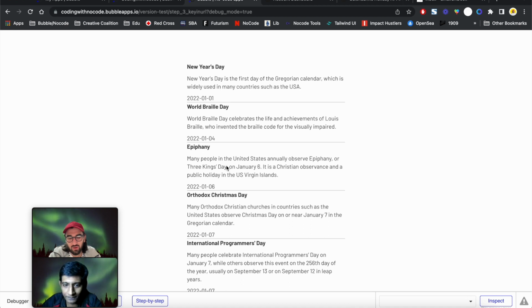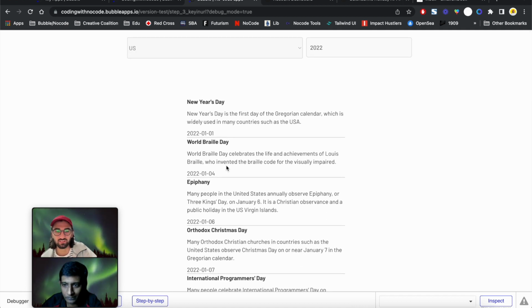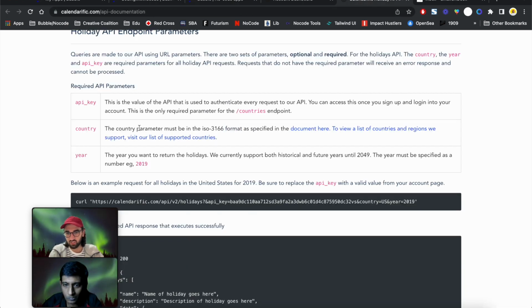Fantastic. So guys, I'm gonna include this, not all of it, but how we struggled a little bit, and then how we fixed it because of the documentation. Because this clearly says it has to be passed as ISO 3166, and we were just passing the country name. It takes me back to what I said the other day, RTFM. Read the manual. Yeah, that's the price you pay if you don't read.